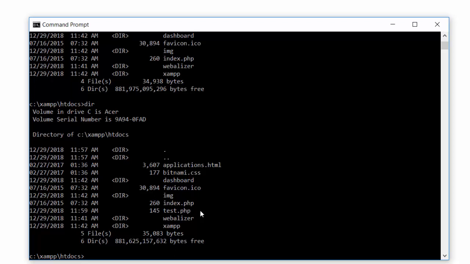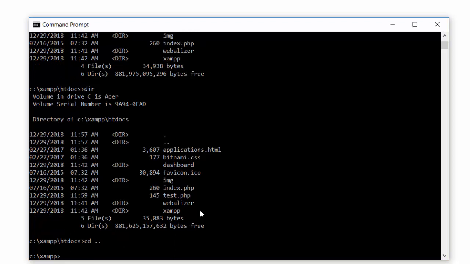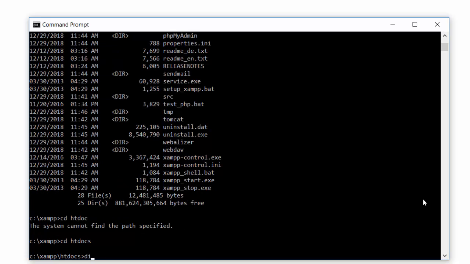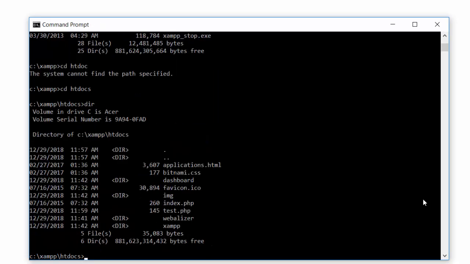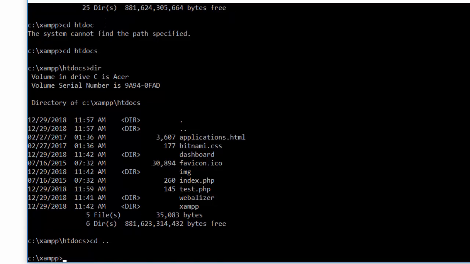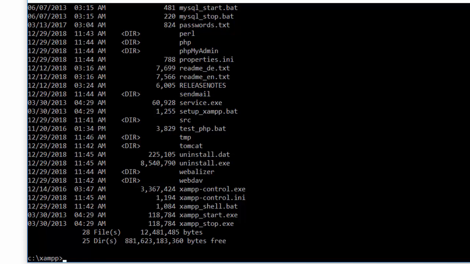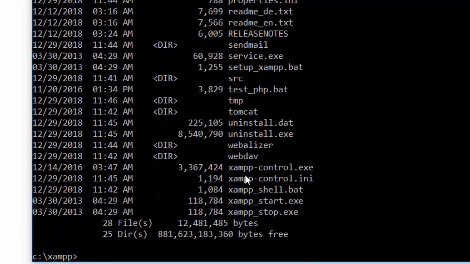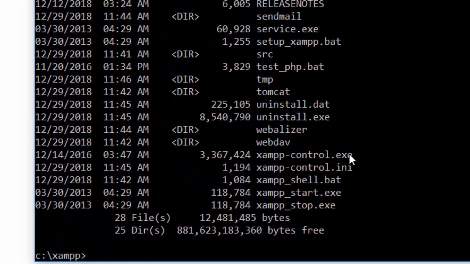That's excellent. Now, there's one other thing I want to show you. Okay, coming back to my command prompt, I'll do a dir command, and this is where we put our web pages. This is where we put our .php files. But if I go back out another directory, back to the XAMPP folder, and hit a dir on that one, there's an important file in this folder called xampp-control.exe. This is our executable XAMPP program. This is the program we want to run.